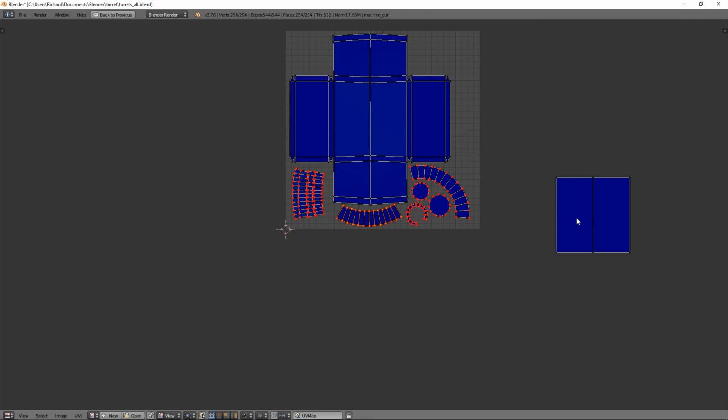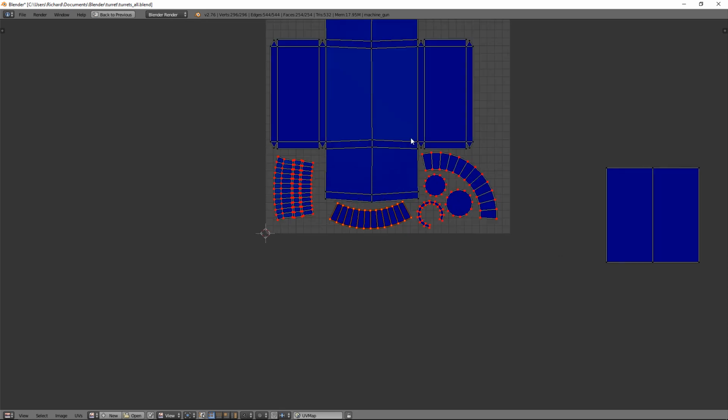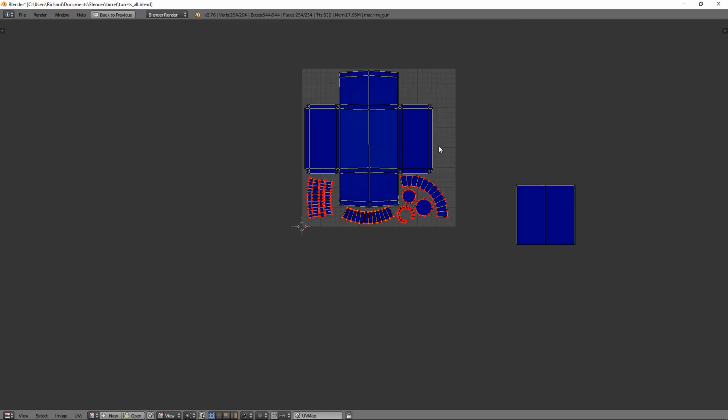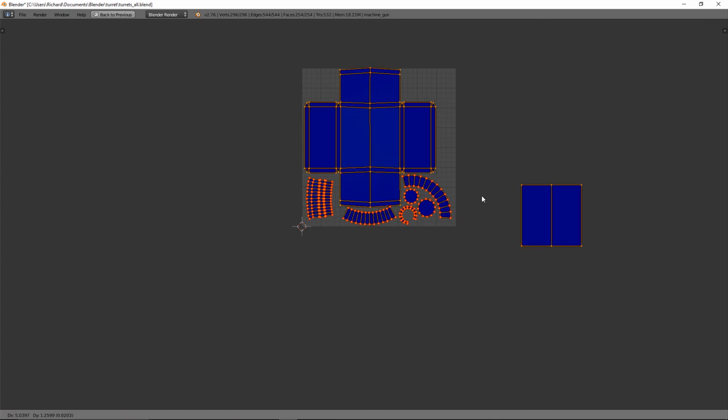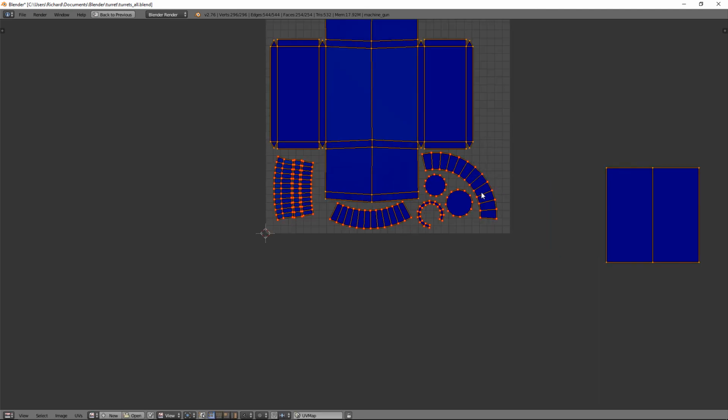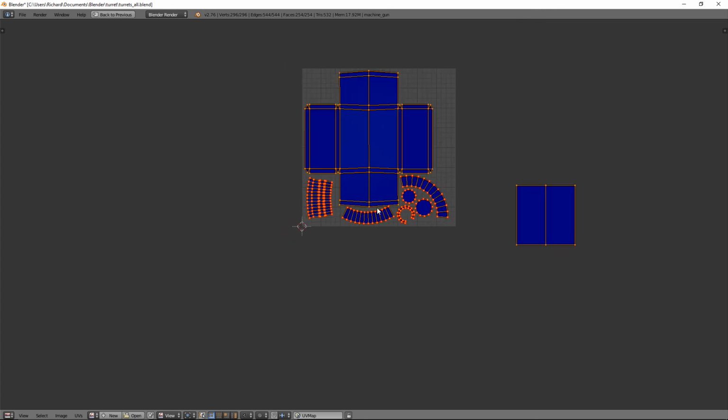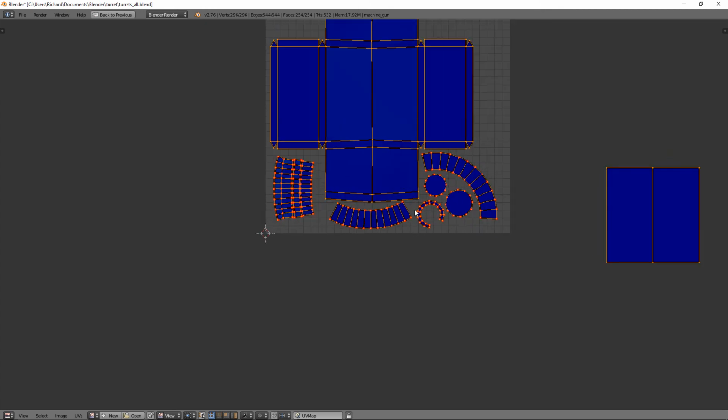If we don't care about this section here, which let's be honest we don't because it's on the underside, we could make this a touch bigger. Can we? No, I'm not sure we can. What I found a rather good thing to do is make the barrel a bit larger. So let's just scale that up. There's no harm in this, is there? Scale it up as much as we can.